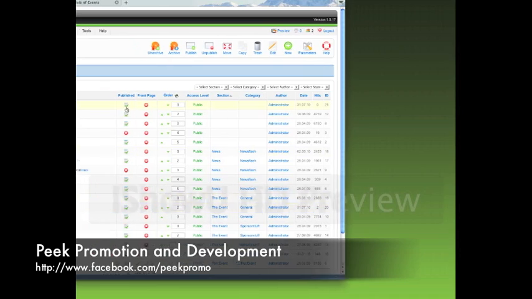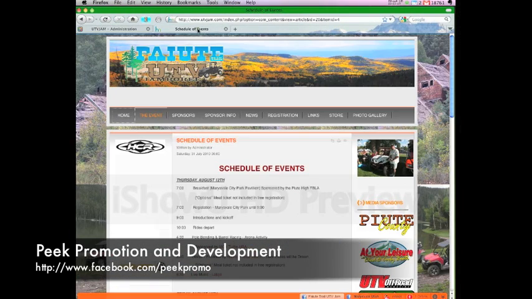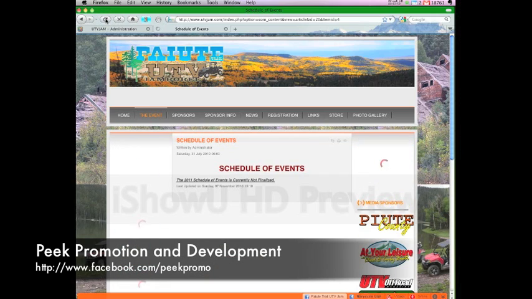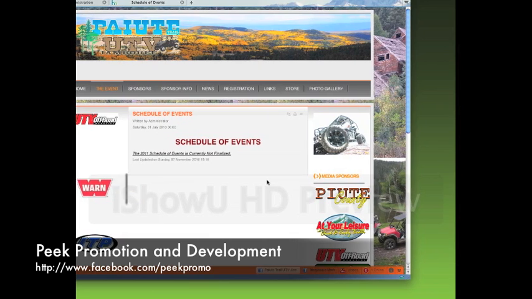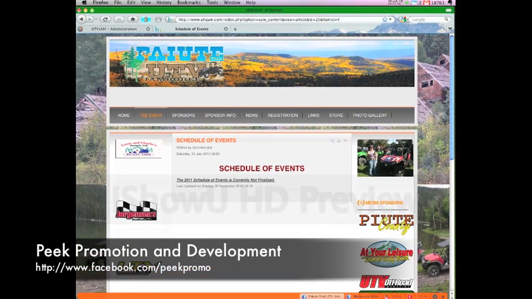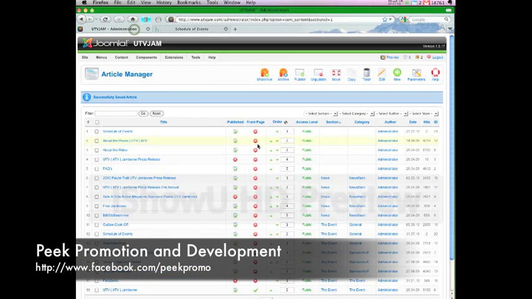So we'll go out here to our schedule of events and hit a refresh on that screen, and voila, there's our modifications. It wasn't that tough, not a big deal at all, and if you'll notice, when we come back over here to this tab, we maintained the original schedule of events in our archive here.